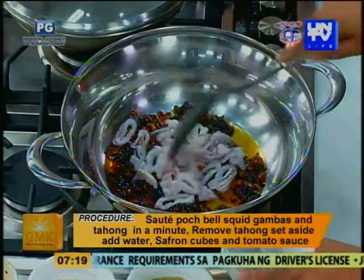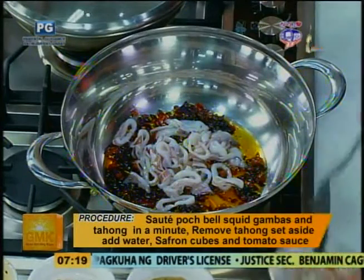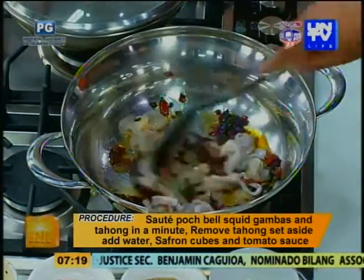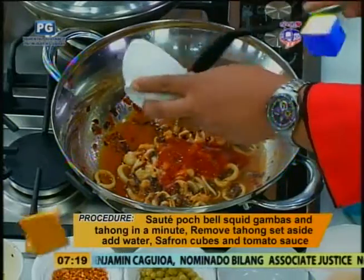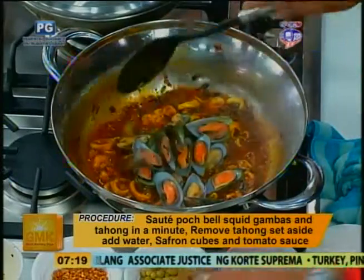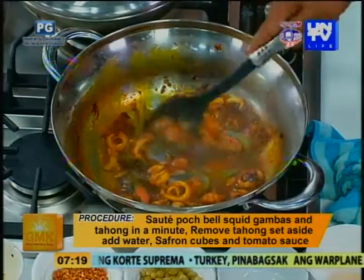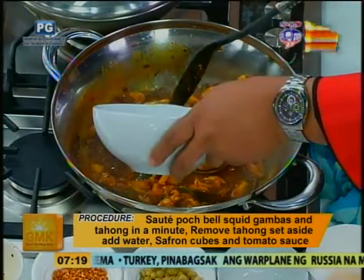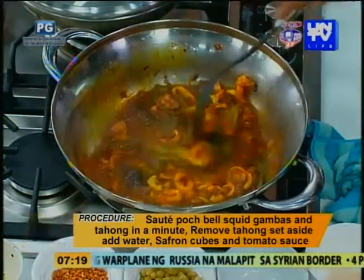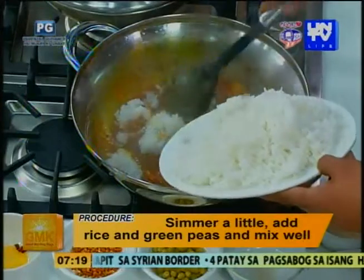Yes, with olive oil, green bell pepper, red, at saka onion. Tapos add natin yung pusit, saka yung hipon. Then sutayin muna natin siya a minute para maluto yung seafoods natin. Then additional tayo ng another flavor — tomato sauce. Then yung sapro natin, while seasoning. Then water para maluto lahat niya. So pagkatapos ng tubig, tsaka mulilagay yung shells. Kasi pre-cook na siya, para hindi siya matangal. Tapos i-remove natin after na maluto na siya ng okay. Tapos alalagyan natin yung rice, tapos okay na. Tsaka yung rice mo, cook na rin. So mabilis lang talaga siya.